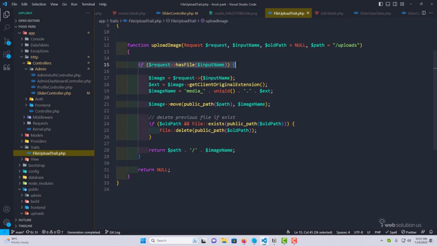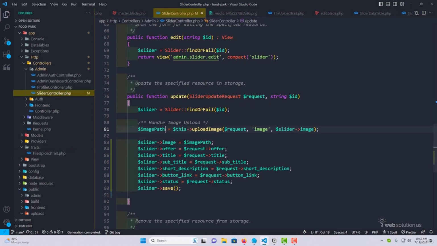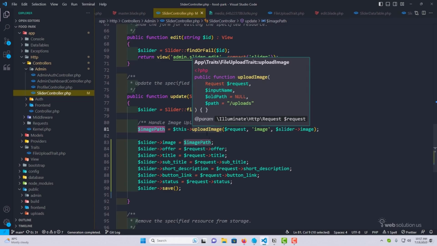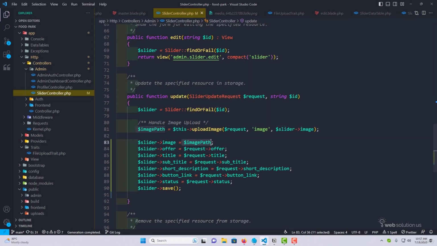If the request doesn't have the file, it will return null, and in that case this variable's value will be null. We're assigning this null value into our image attribute, which is wrong. It will cause issues because the image attribute's field doesn't support null value. We have to provide some sort of value there.